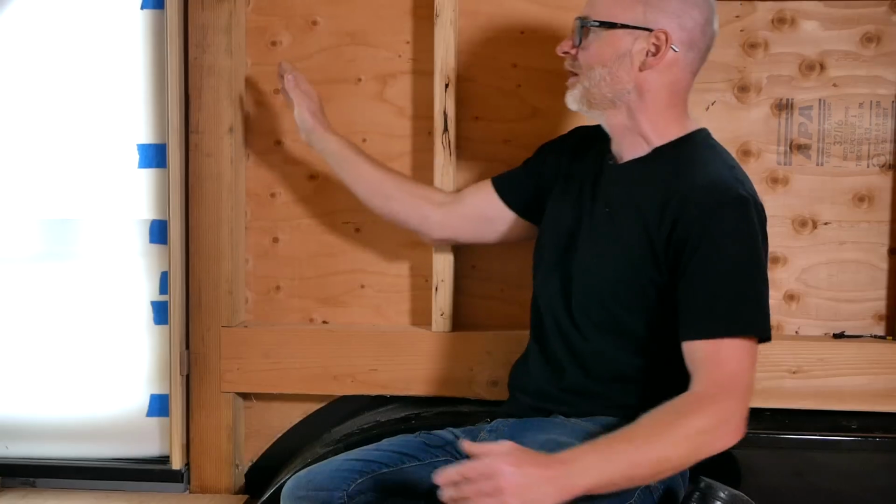So coming down here a little bit closer to the floor, the way that I'm supporting the span over the wheel well is with a single 4x6 where all the other wall studs in this 6-foot span are landing on top of it. Now, I didn't actually do a beam calculation on this, but I'm pretty sure it's about right.